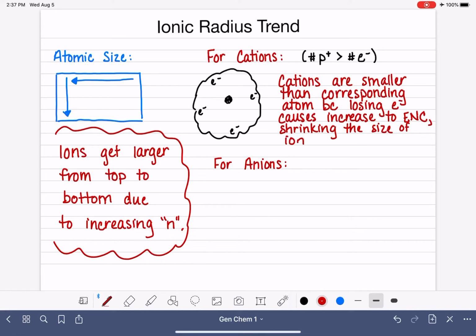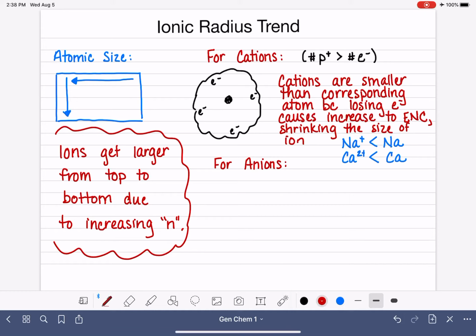So what do I mean when I say the cation is smaller than its corresponding atom? That just simply means, for example, the sodium cation is smaller than the sodium atom. So we can only make a comparison between the ion and its corresponding atom. But this is going to be true for any cation. So a calcium cation is smaller in size than a calcium atom. And that's the trend, which we really can't represent with any kind of arrows. All we can say is that a cation is always going to be smaller than its atom.